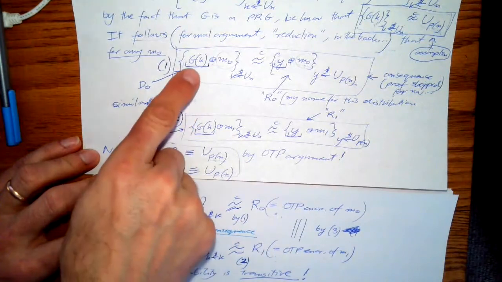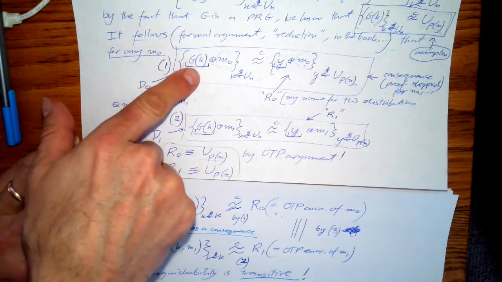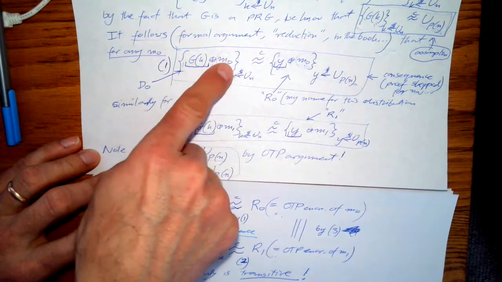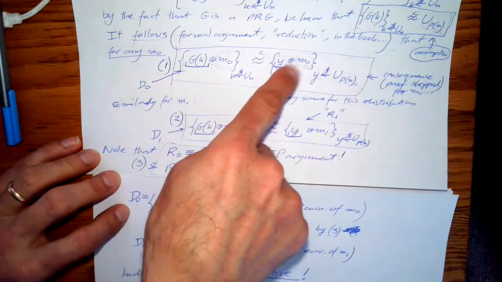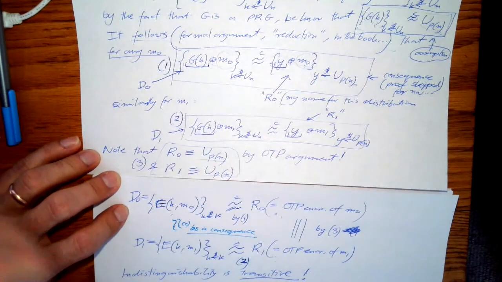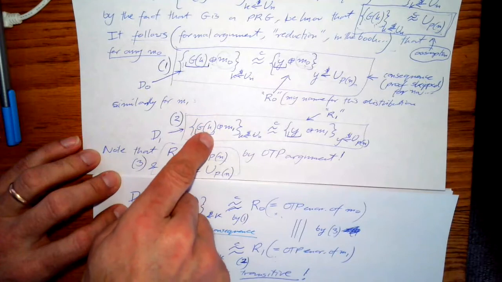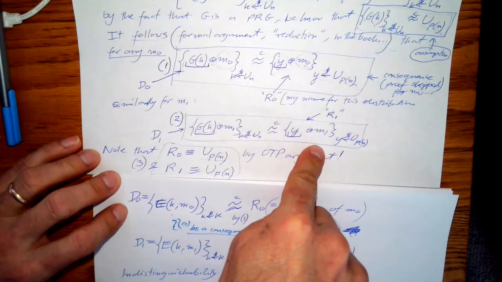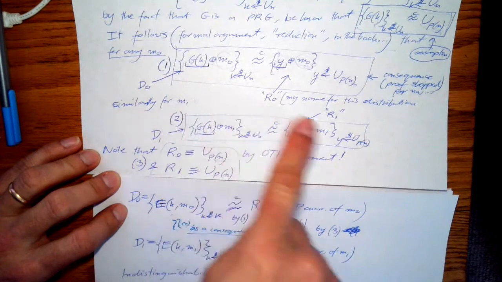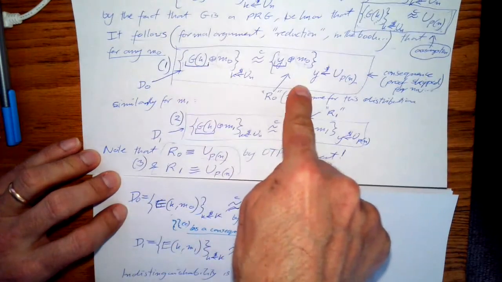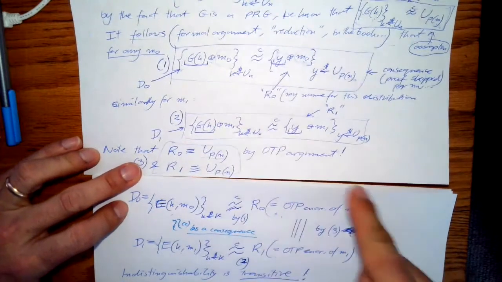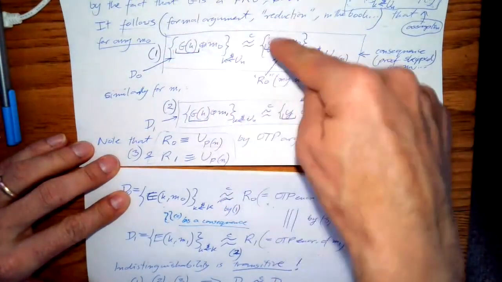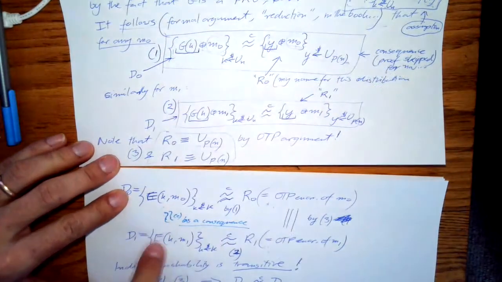And now, if you believe that these two are consequences of G being a PRG, then what they basically say is that no efficient attacker algorithm can distinguish the output of the stream cipher encryption on M0 from an output of a one-time pad encryption on M0. And likewise, they cannot distinguish a stream cipher encryption of M1 from a one-time pad encryption of M1. And if no efficient attacker can distinguish these two, and also cannot distinguish these two, and these two are identical, so in particular he cannot distinguish between these two, then it follows that he cannot distinguish between these two as well.